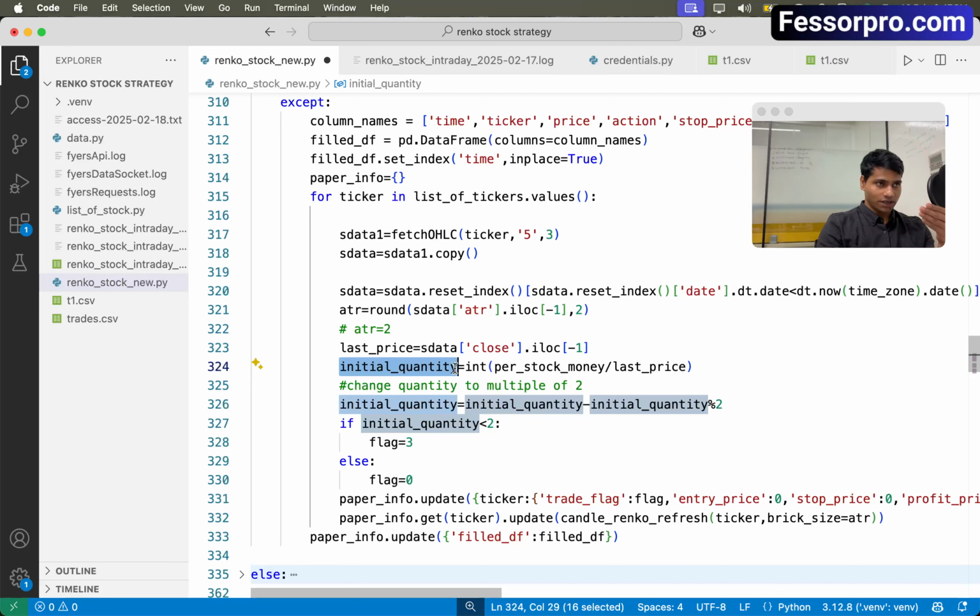And when I'm in between, let's say I've closed half of the position, so my quantity will change from 2 to 1. So that will be my current quantity. Initially, current and initial quantity will be the same. Once I close half of the position, my current quantity and initial quantity will be different.